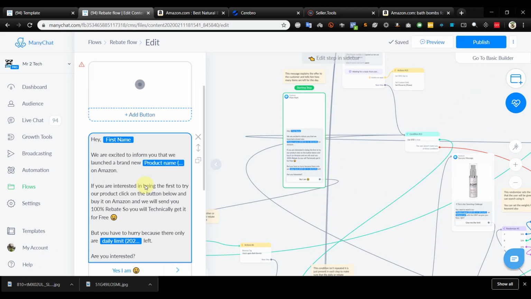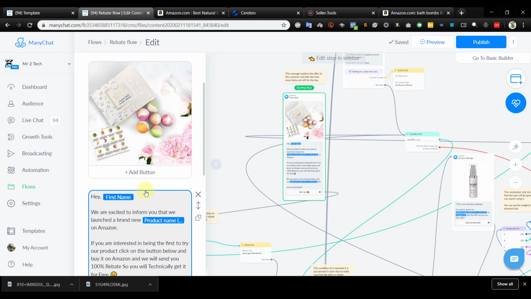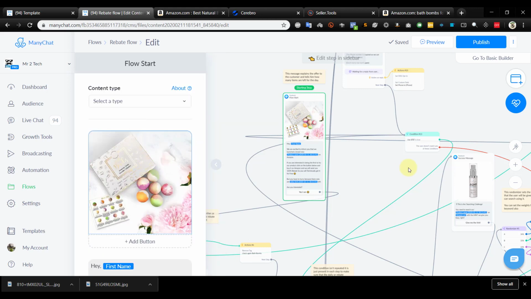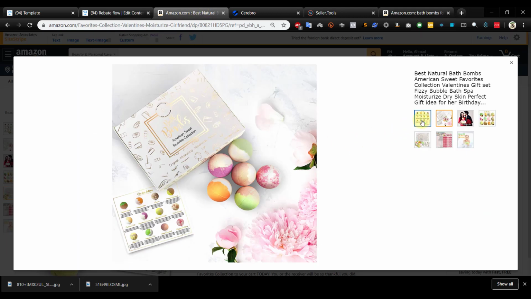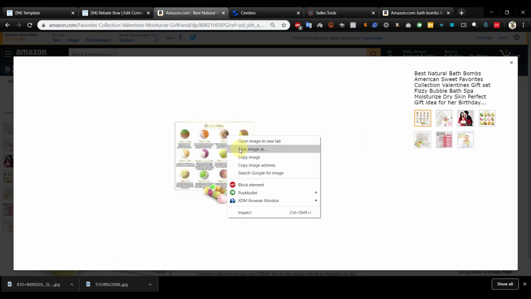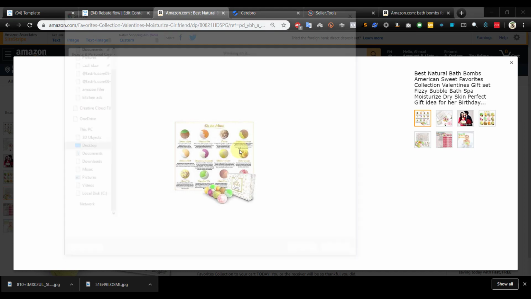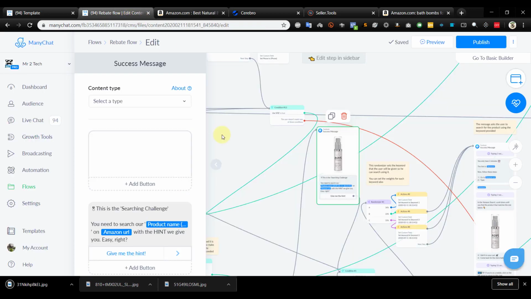So the images are added actually to increase the interaction, like the engagement rate and the click-through rate. Customers engage more when there are images and so on. Okay, then in the next steps in the flow, we will have to add the main image of the product. Actually, this main image doesn't look good, but yeah, it's the choice of the seller.